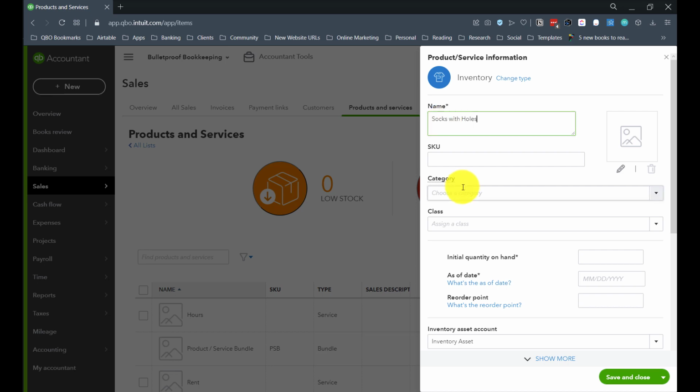Okay, that's my product. Now then you have the SKU. It's really, really important that your SKU have at least 3 letters. Oftentimes it's just the first letter of each word in the product name. The reason it needs to have at least 3 letters, and it can have more, is eventually you're going to want to add some application to manage your inventory and/or your sales channels, and you're going to want to map this product and service list to that application. And when you're trying to map things, a SKU is a great way to do it.